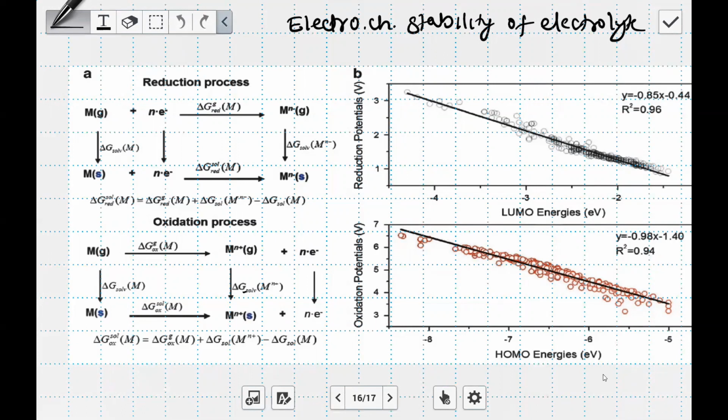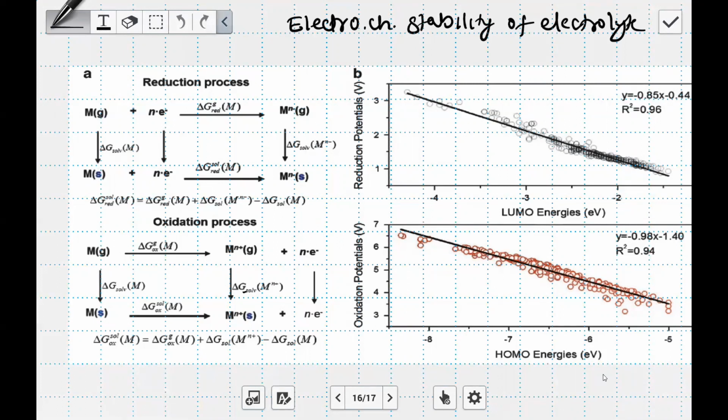For example, what you might be interested in is this process: there's a solid metal electrode, and you're adding electrons and you're reducing the electrode, let's say, or the opposite. Things in aqueous medium are hard to compute for other technical reasons. So what you try to do is decompose this process into simpler processes. A gas phase atom accepts electrons and gets reduced. I can calculate the delta G of this process more easily via DFT. And then this process of gas phase metal forming solid metal can also be computed via DFT. So even though I want to compute this process, I first compute these processes, which are easily computed.